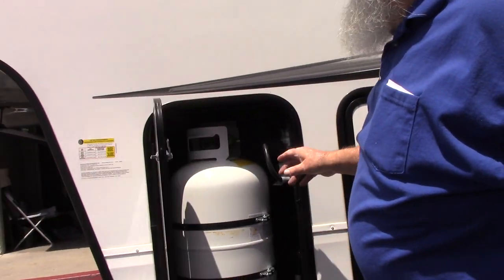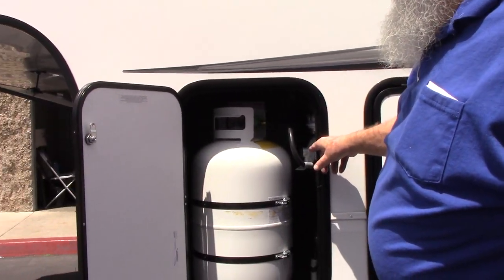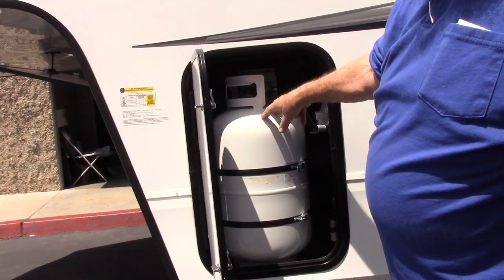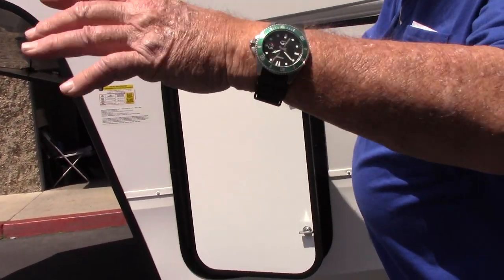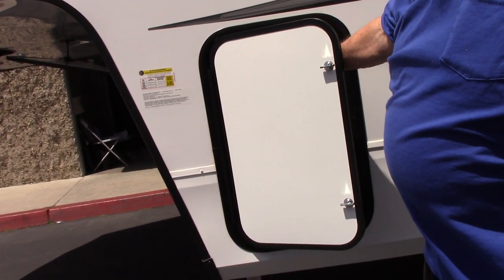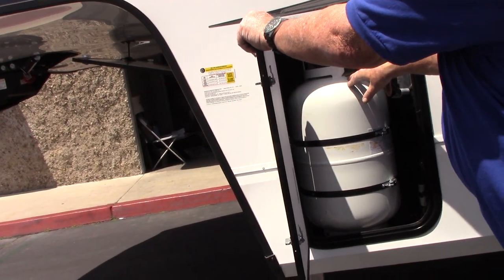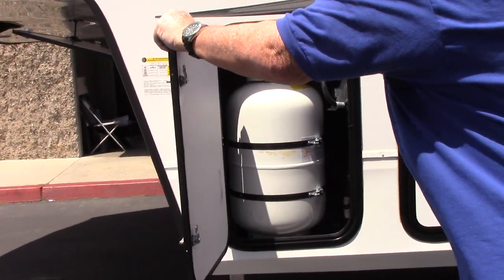I'm going to talk to you about this, okay? That's not your typical propane tank, is it? These are 7.5 gallon tanks. Usually on smaller trailers, they have 5 gallon tanks, like a barbecue tank. So that's 20 pounds each. This is 30 pounds each. So you have 60 pounds between the two.